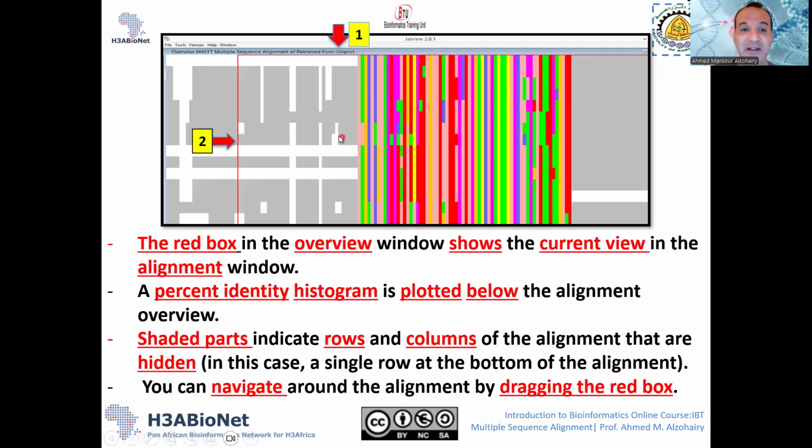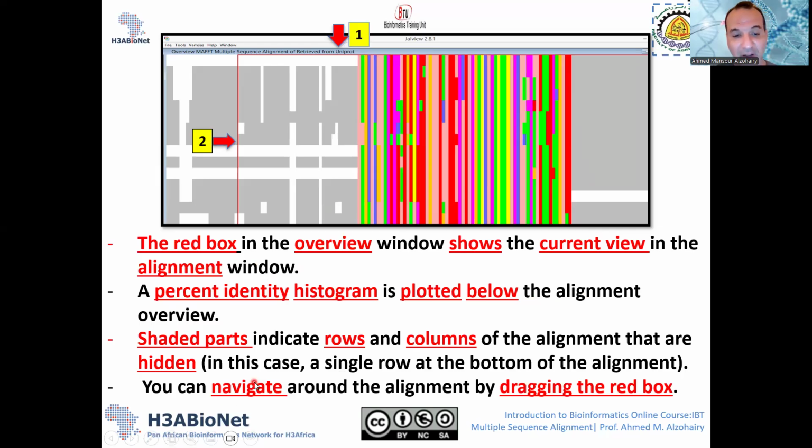What will happen is that you will see what we call the overview window. This overview window will show you the current view in the alignment window, and the percent identity histogram is uploaded below the alignment overview. So it's a very easy way to take an overview of the big alignment you have.